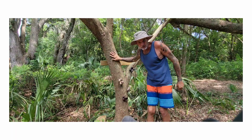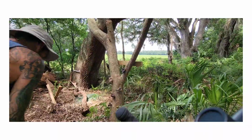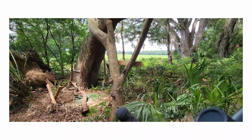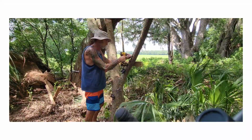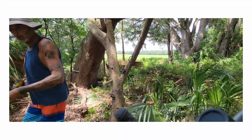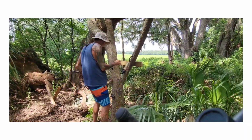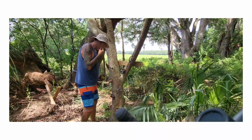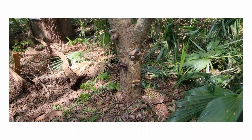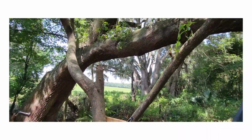Now I need a couple of those little handles. Screws. More screws. There we go. Now we gotta get the swing up.